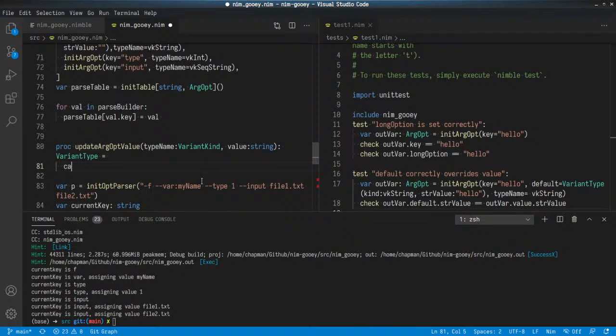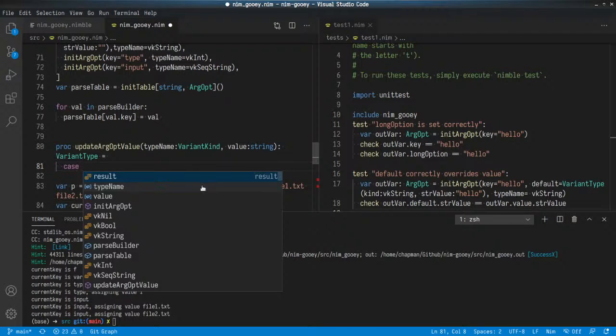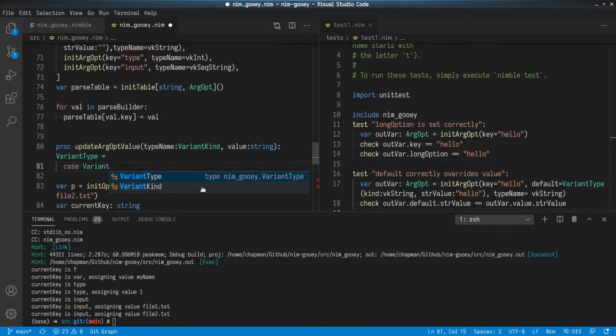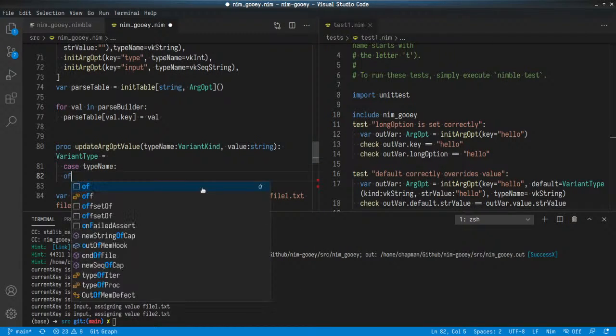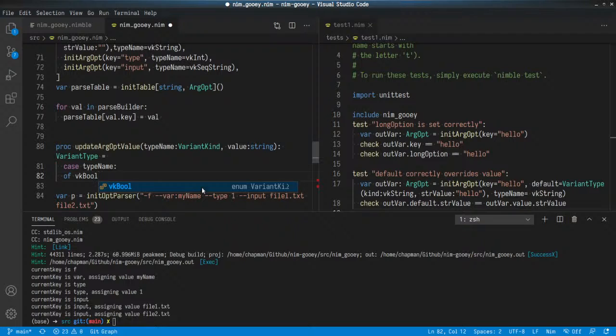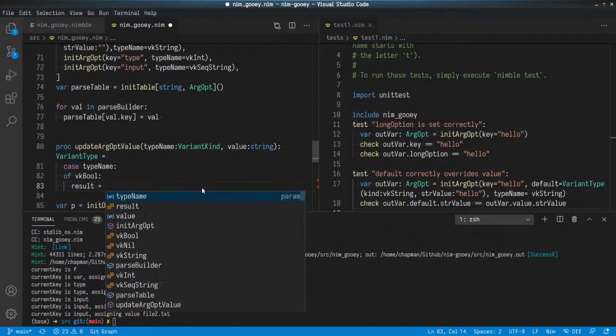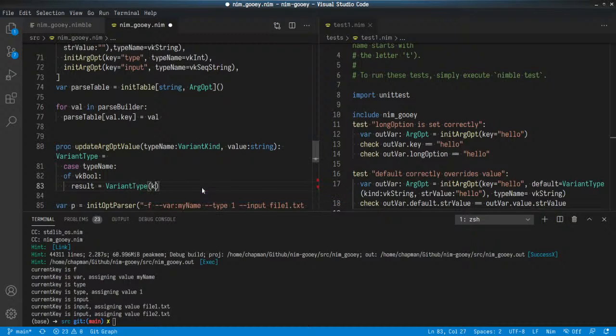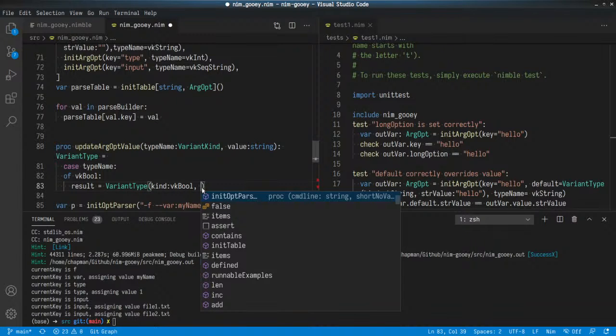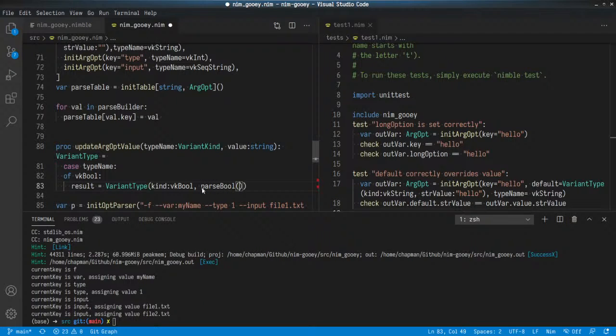So we want to do case of type name, because this is an enum of vk bool. If it's vk bool, then result is equal to variance type of kind vk bool, and if it's a boolean, we want to do like pass bool value, I guess.